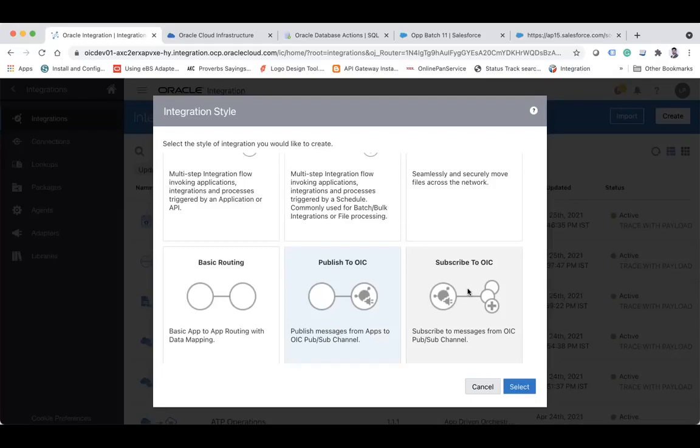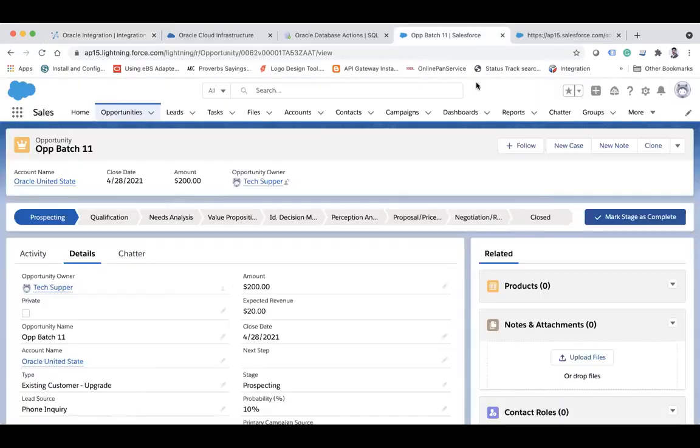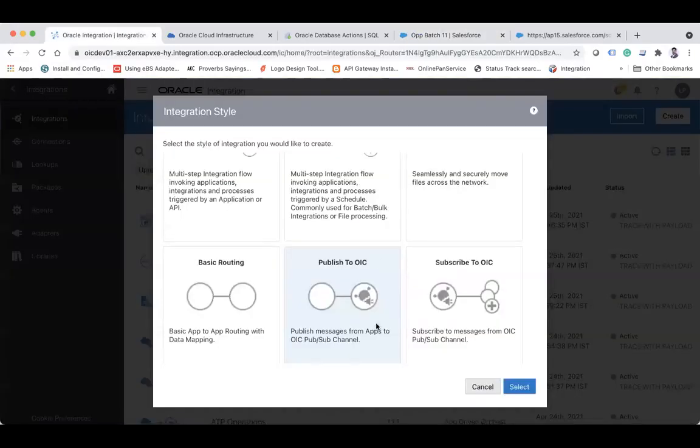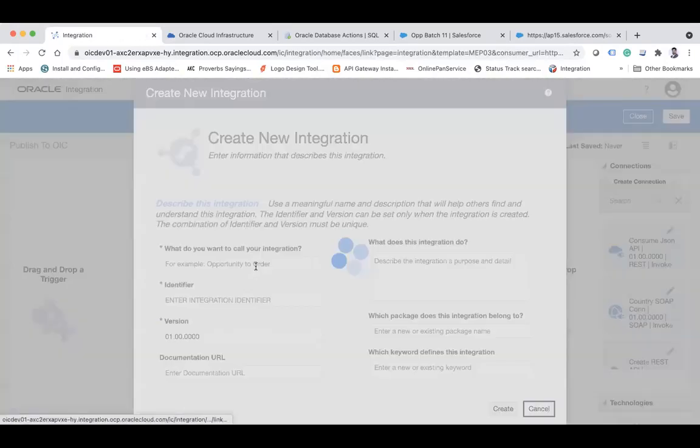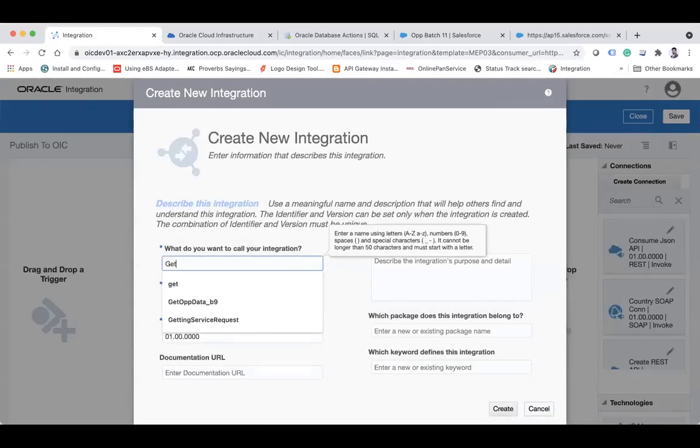Now I have one use case here wherein I want to send the opportunity data into two different systems: one is FTP and the second is my ATP database. So let's see how we can do this. Create this publish to OIC, let's select it, and create a get opportunities publisher process.